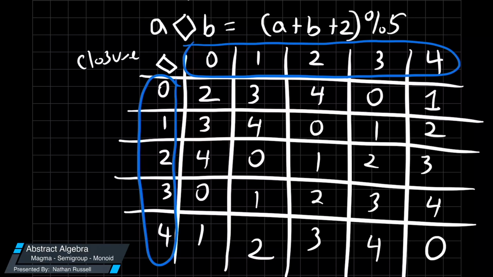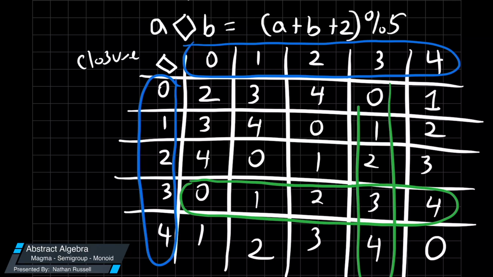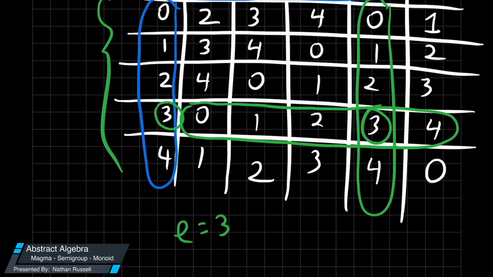So it needs to be 0, 1, 2, 3, 4. Notice that we have it right here in the row. We have 0, 1, 2, 3, 4 this way, and we have 0, 1, 2, 3, 4 this way. Now, keep in mind, it matches this header, and it matches the one up there on the column too. So when you look at this, notice that they're both associated with 3 and 3, and they intersect with 3. This will always be a telltale sign of the identity under the operation, assuming that it exists. The identity in this case is 3.